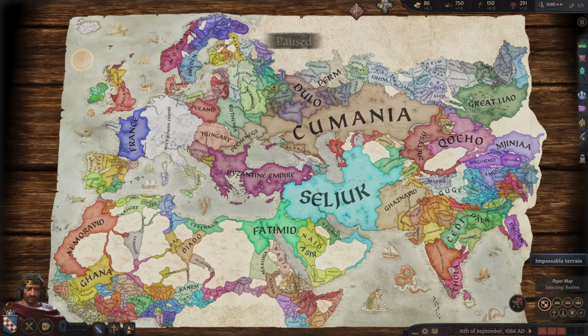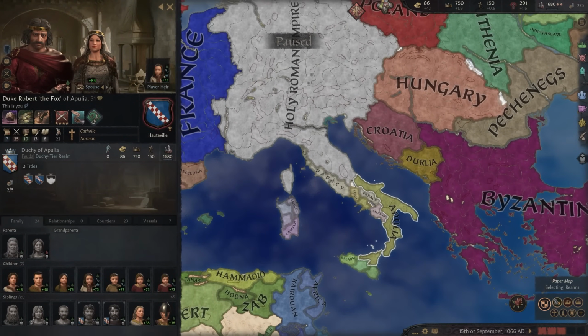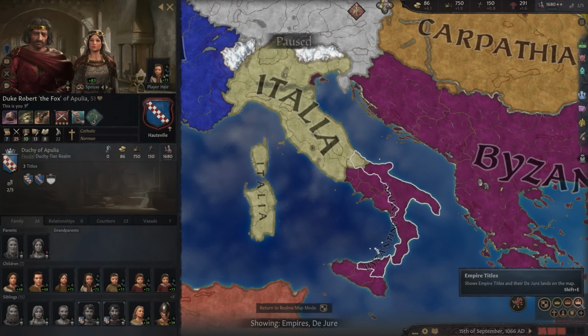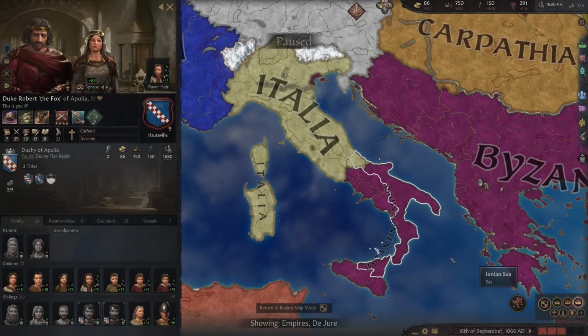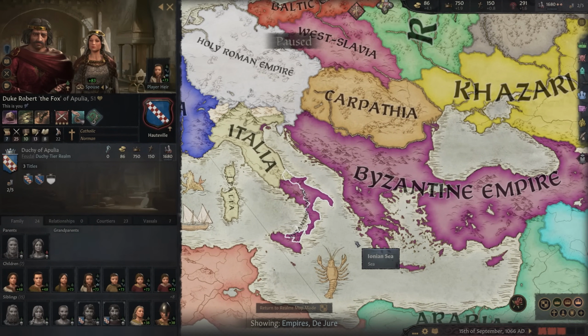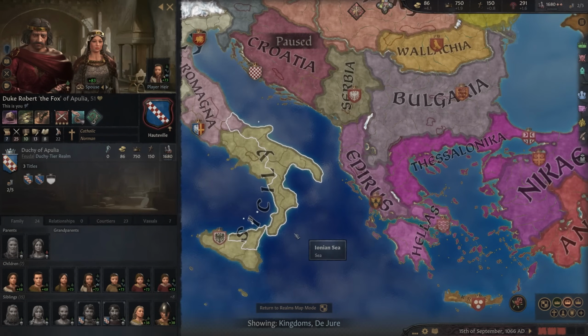So going back to our Apulia campaign here, right? We're over in this region and we have a good chunk of the titles needed for the kingdom. And you just kind of want to switch through these little overlays to find out, hey, well, you know what? I'm definitely not going to become the Byzantine Empire anytime soon. It's just too much of a long shot in my short-term goals. But I'm definitely able to become the King of Sicily.